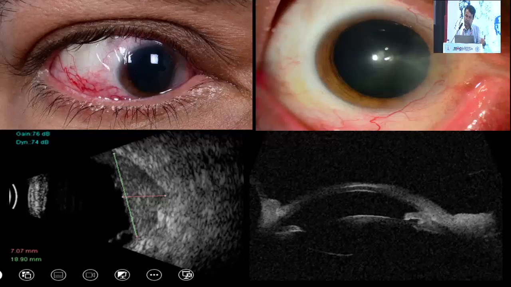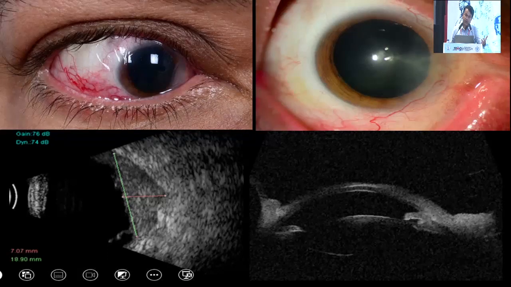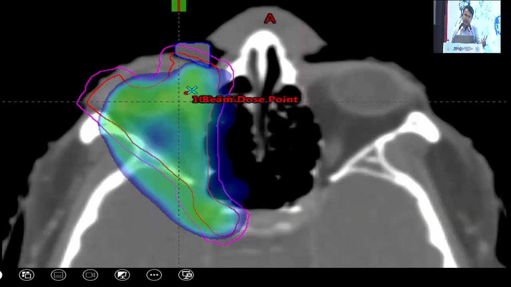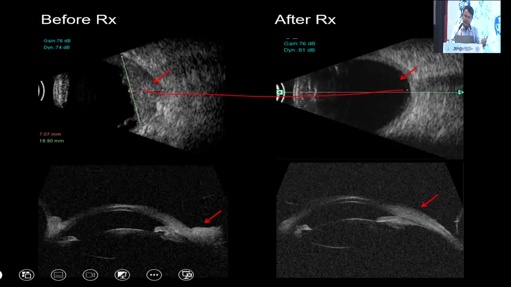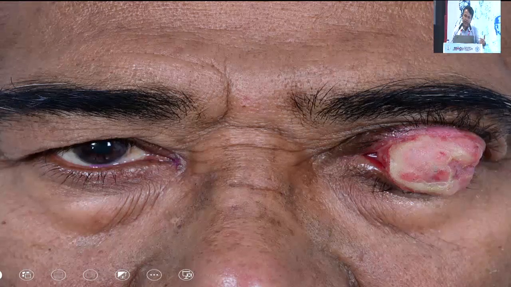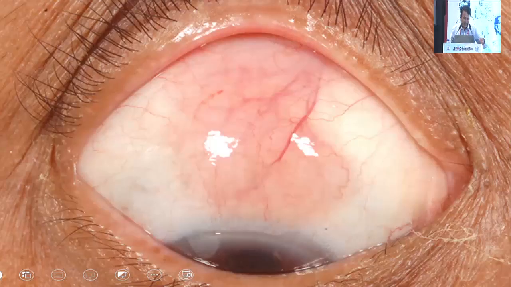Even in desperate situations like this, where it's scleral invasion in a young individual like this who wants eye salvage with choroidal detachment, retinal detachment, you can see the extent of the tumor with ciliary body invasion. Our radiation oncologist can design stereotactic radiation for him with chemo-augmented, cisplatin-augmented radiation, and you can see nice results. Choroidal detachment, retinal detachment have settled, and his intrascleral and scleral invasion have gone, and his ciliary body extension is also gone. So there are very good treatments that are available for squamous cell carcinoma currently, and only these desperate situations need orbital exenteration.